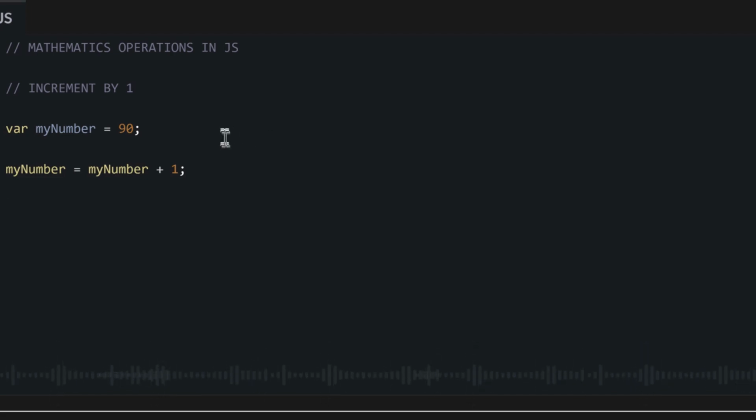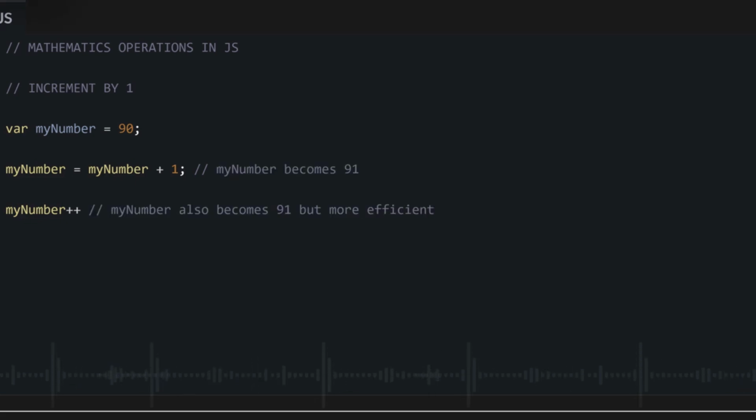But if you want write them faster and more efficiently for JavaScript, you get where we do am. We go just say my number plus plus. Now we no need to say equal to again. We go just say the name of our variable plus plus. And at that point, it will add 1 to your variable. The reason why we get this shortcut na because we dey always do a lot of operations for JavaScript, and na just one increment.